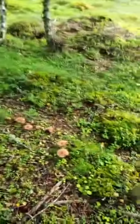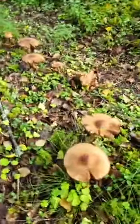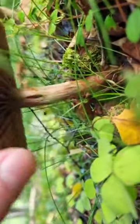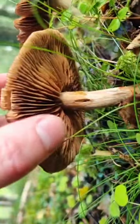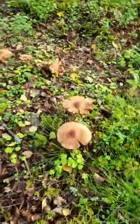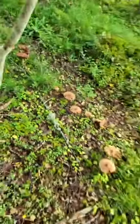Ooh, a little line of fungi there. I'm not really a fungi expert, so I'm not going to pretend that I'm absolutely key. But if you do want to identify fungi, one of the keys is looking at the gills. Quite broad gills there. It looks like they're decurrent. They run right up to the top, it looks like to me. And I don't know woodland fungi. I'm not really going to attempt it, to be honest.